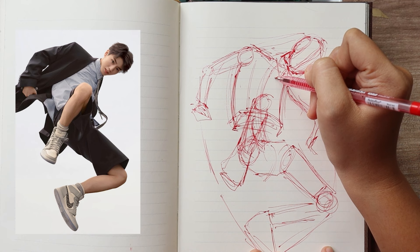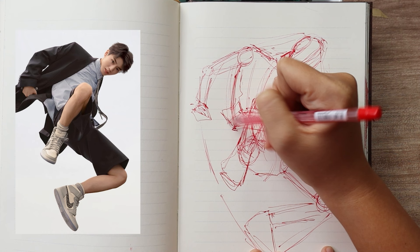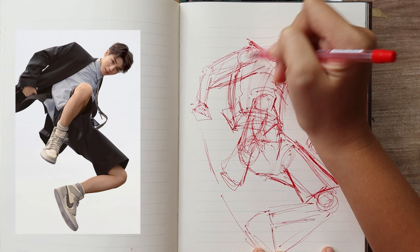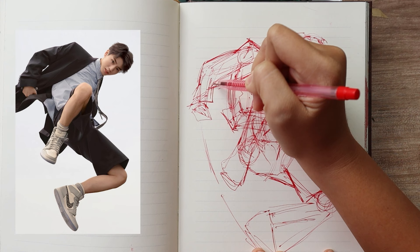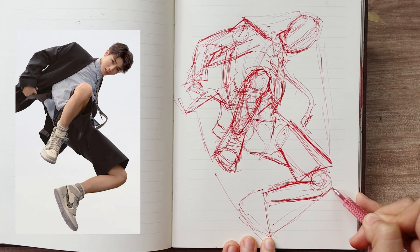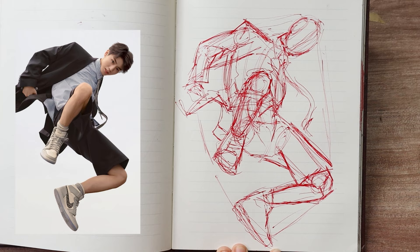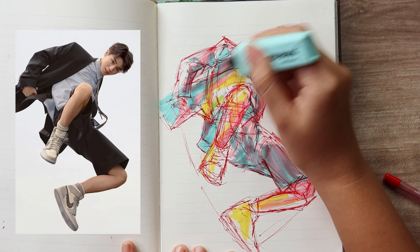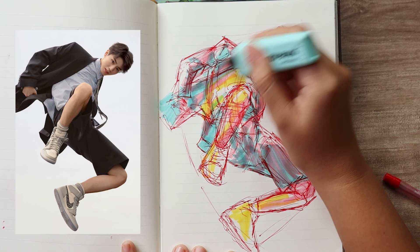For this one, I actually skipped out the contours of the actual body and went straight ahead with the clothes. And since the movement of the clothes in this pose is very dynamic in and of itself, I just really kept their movement in mind and paid attention to how the creases are on this body and how the fabric looks stiff on some areas like the coat and the shorts. But on the shirt it's a lot softer, so there's a lot more creases to it. And again, with the leg, it's just a lot more straight lines since it's a lot more bony than the rest of the body. After that, I just used my highlighters in the same way as before, mostly focused on the shadows and the creases of the clothes, before going over it again with my gel pen on top.